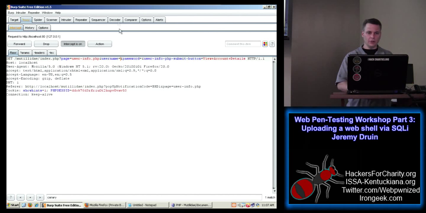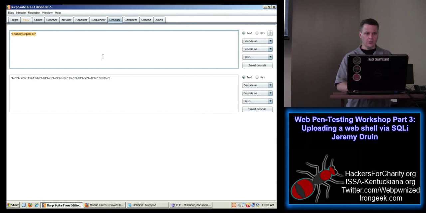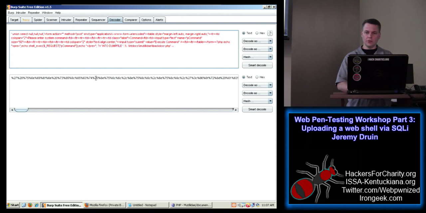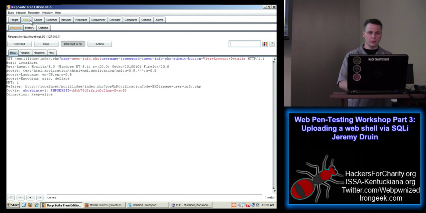So we'll take that out and go over to the decoder, and we'll paste it in here. We already have it set up to encode as URL, so we'll just copy this here below. But I am going to be careful to add a space onto the end because it's MySQL database and it requires a space after the comment. And then we're going to try this, and I don't believe this is going to work. I think we're going to have to do one more thing. But let's go ahead and try it.